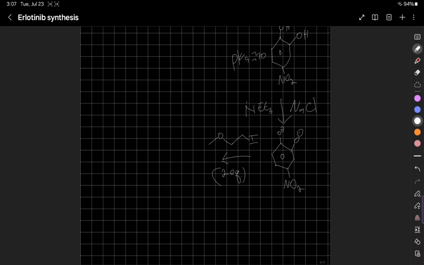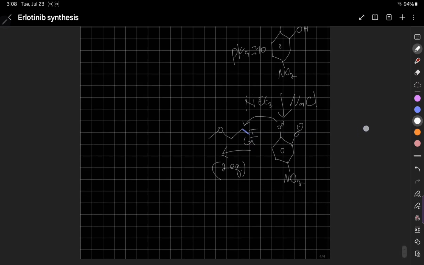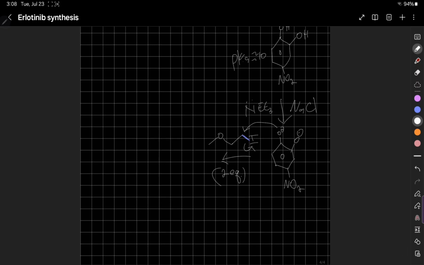The reason I chose this iodo species is because this bond here specifically is very long, not held on very tightly. So once this phenoxy substituent comes here, it can do an SN2 type reaction where it'll attack there and kick out that iodine. And we're doing that twice. That's why there's the two equivalents, and that will throw on those ether type connections on there.